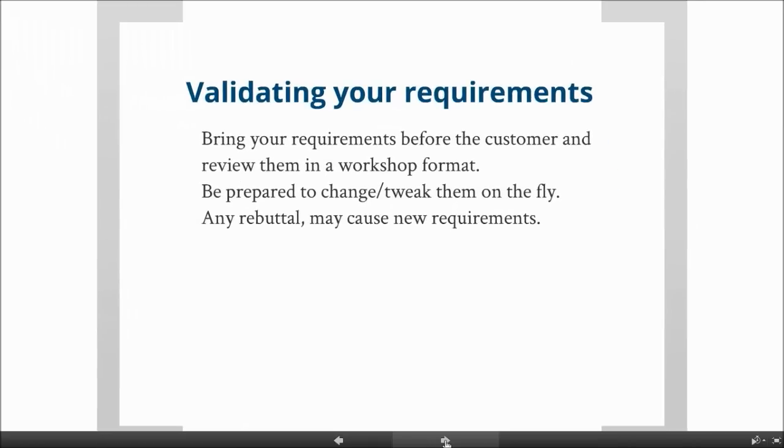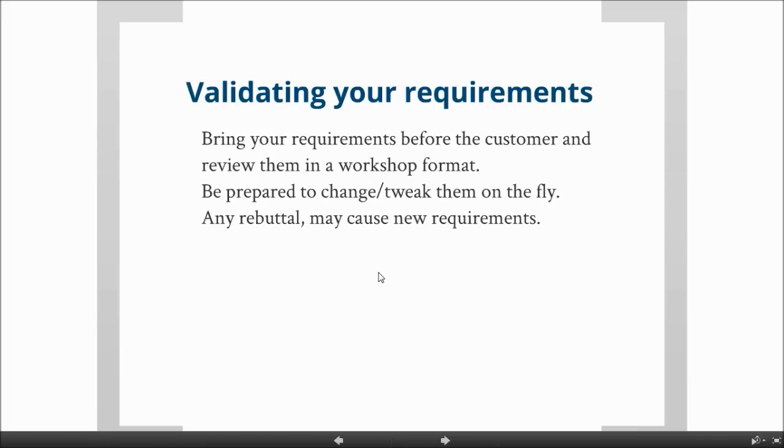All right, and the one thing every single chapter pretty much has in common is validating. So once you discover information, you need to bring it back to your stakeholders to validate it. For the assumptions and the rationale, it's best to do that in a workshop format, as with many validations.